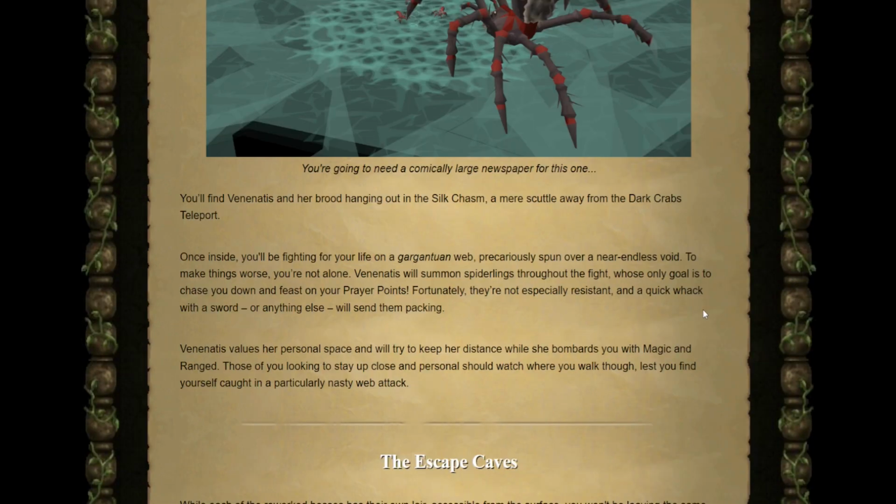And then finally we have Venenatis in the nice new blue cave. And Venenatis will try to keep her distance while bombarding you with magic and range attacks. And you want to watch where you step because there's going to be a new nasty web attack you can get stuck inside of. On top of that, there's also going to be spiderlings that are spawned that have just a few HP and basically no defense. I'm assuming very similar to that of the Zuk snakelings, but they will feast on your prayer points when they do attack you.